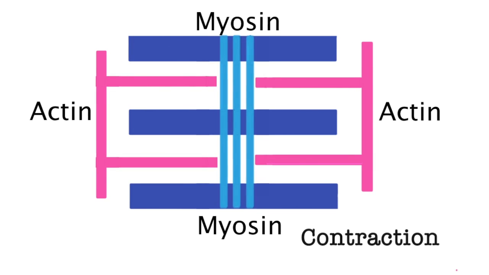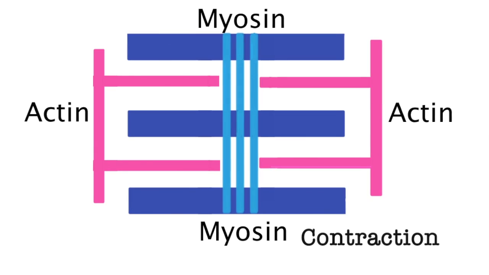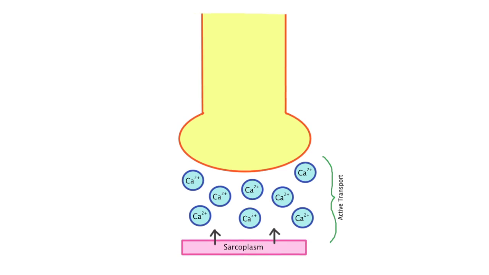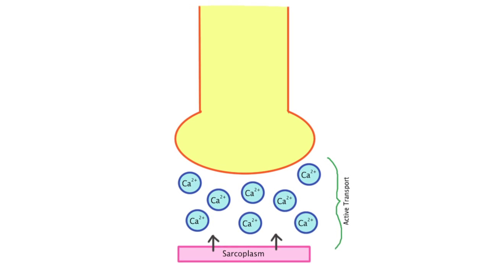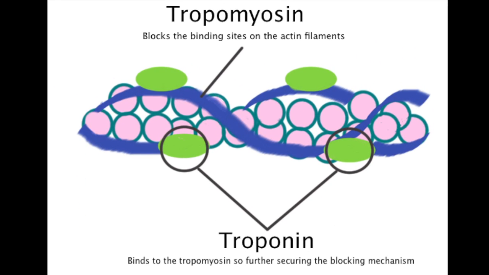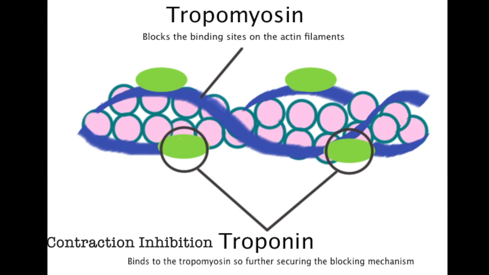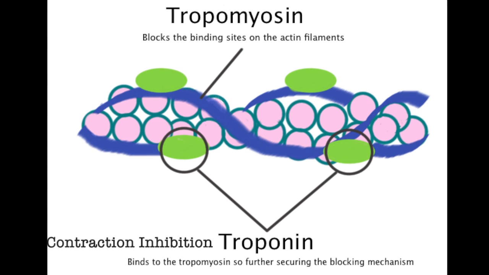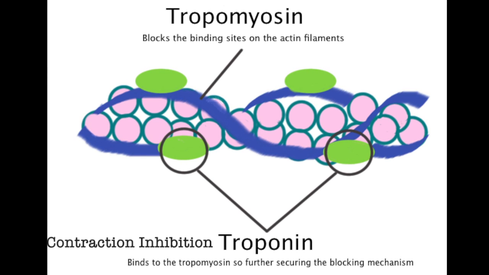As long as the stimulus continues and calcium ions influx, the process will repeat. So how do cells know when to stop this cycle? Termination occurs when stimulation stops and calcium ions move out of the sarcoplasm via active transport. The troponin now returns to its original form, pulling the tropomyosin molecules back into the binding site and hence blocking it. The myosin can no longer form a cross bridge and contraction is inhibited.